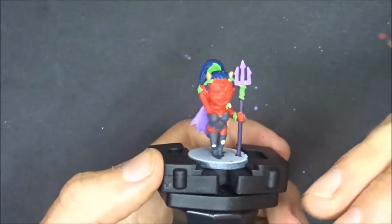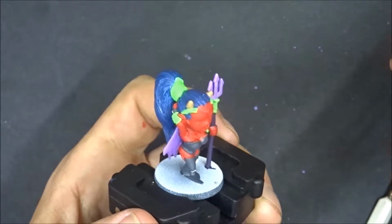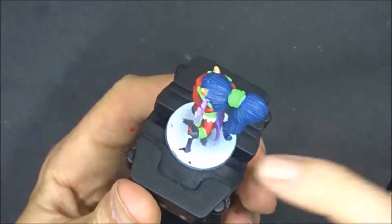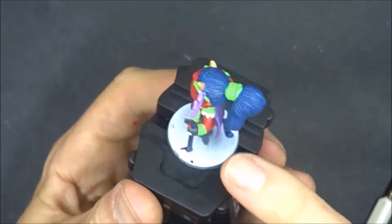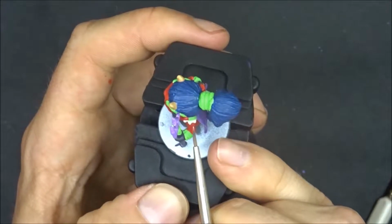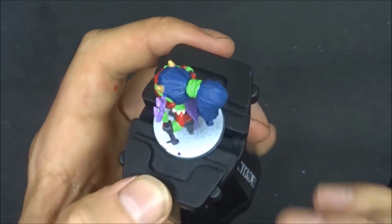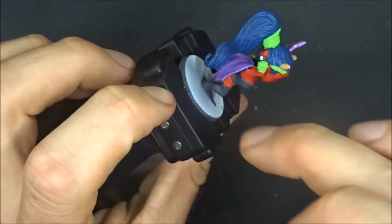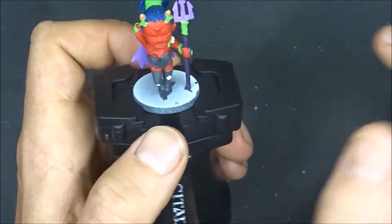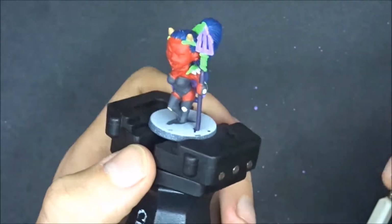Well, now that I'm at the point where I've got her skin, that red, up to a tone that I'm happy with, that primer stopped coming through. Now I'm going to go back and neaten up the edges. Just little things like where these bones are, as part of her shoulder guard gauntlet sort of thing there. Just painting that red back up in between, just to define those bones, and the edges where her skin meets her boots and things like that. Now that I'm at the point where there won't be more coats for the actual base coat, just go around, neaten up those edges, because now is the time to do that.